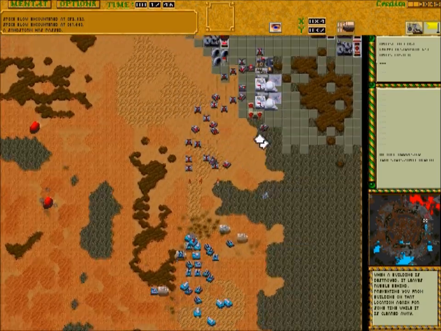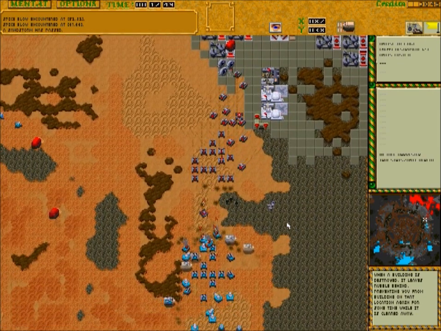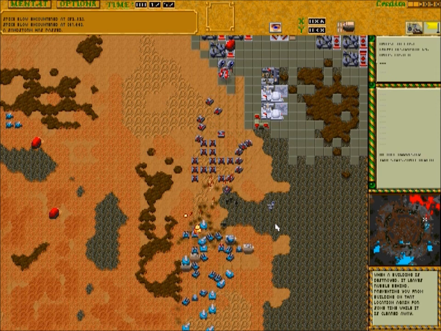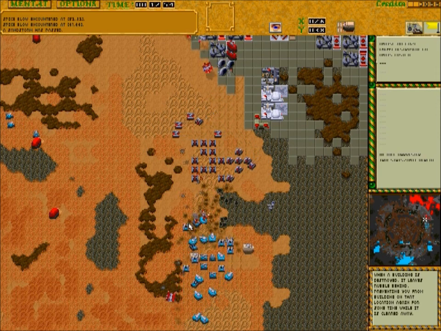And here finally comes the next big starport order from Frontliner. Tanks didn't work, so now it's all rocket launchers. Alright, let's see how these guys do. I think they're going to do alright, because those siege tanks are really slow.